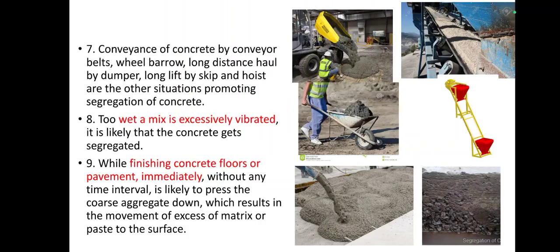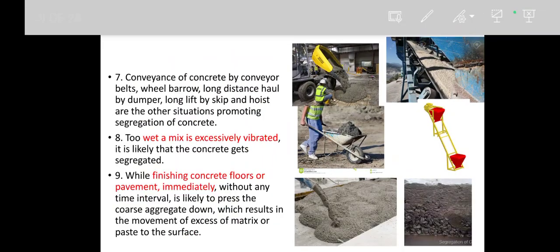Next one, when we are using a conveyor belt or taking concrete in a wheelbarrow, it should not have more vibration. The path where we are taking the concrete should be almost level. If there are more undulations, the concrete will encounter some vibration or disturbance, so segregation can happen. Mainly the belt conveyor, where vibration is happening, will also disturb the concrete. For that reason, if they take it in an RMC truck, they will always keep it rotating so that the separation or settling should not happen.